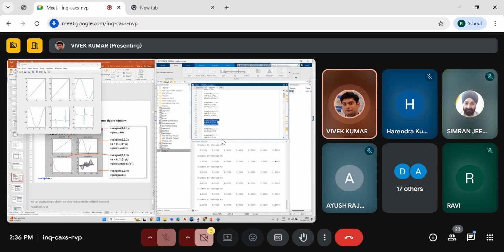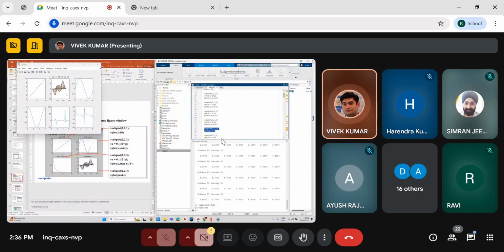Also, if you want to change any of the plots in any of the cells we have defined in the page, for example, you want to replace the second plot with this one, the advanced plot command, that is peaks, you will simply run it. So the peaks will appear over here. So this is how we define the subplots.